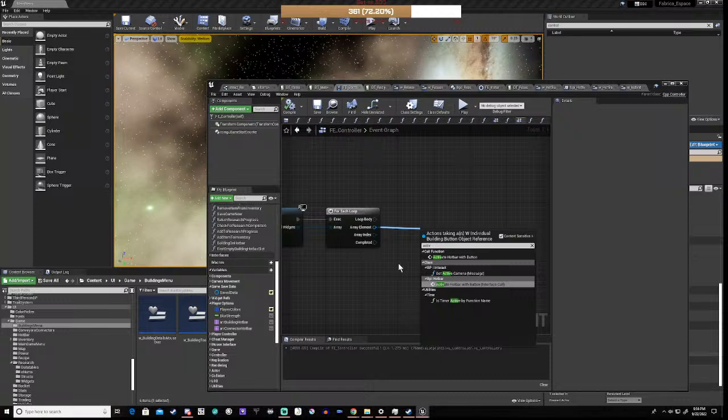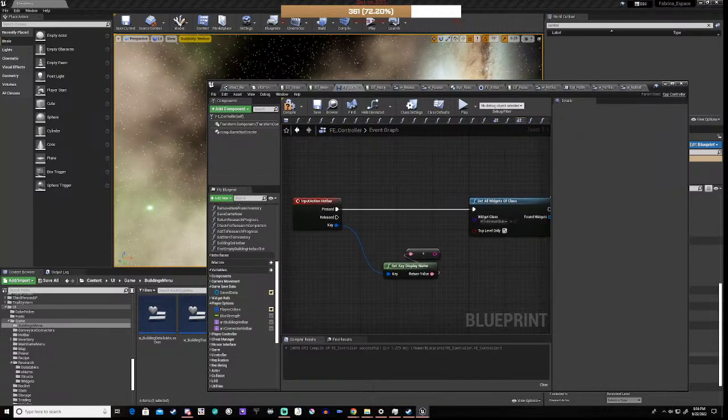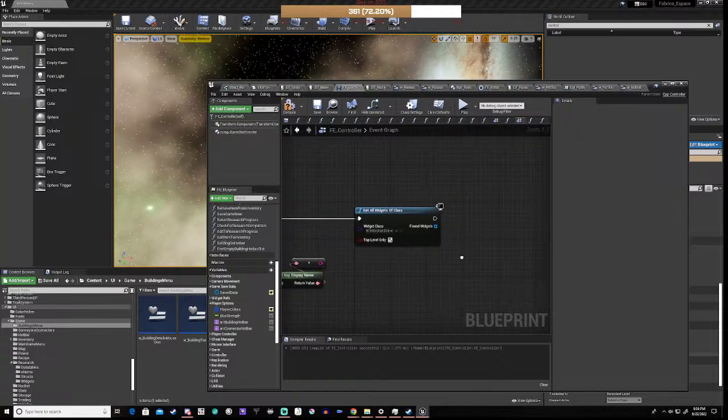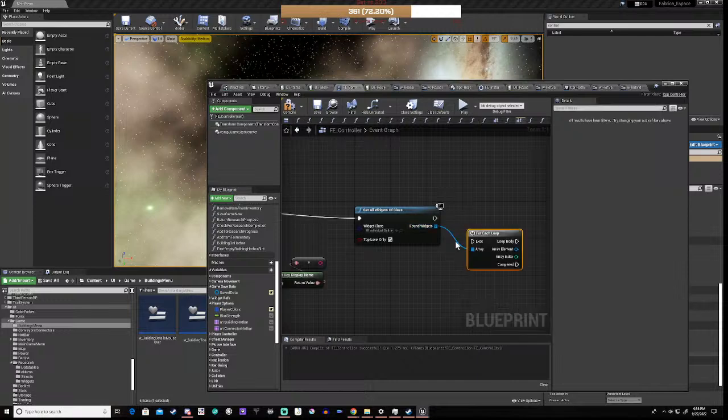Why can't I send this message? That's for each loop.